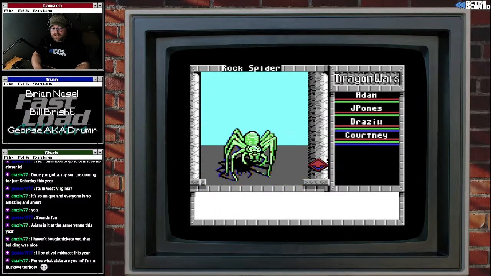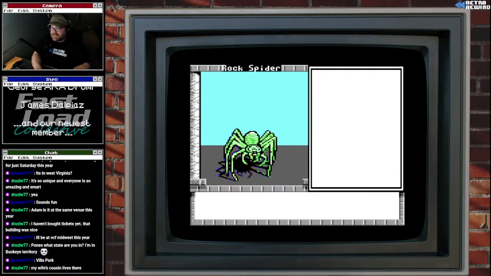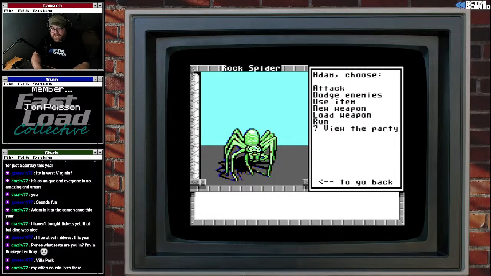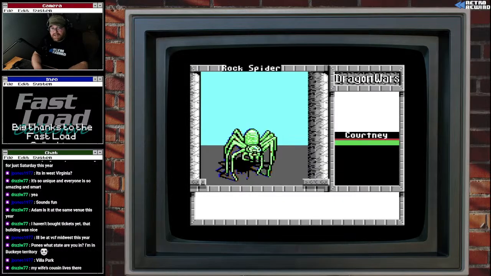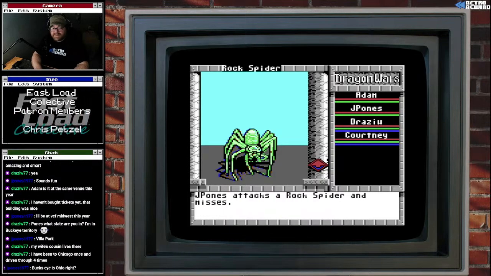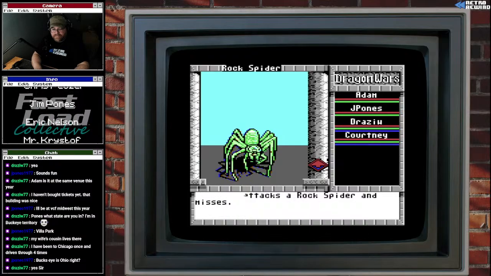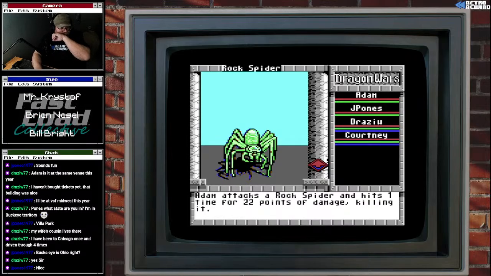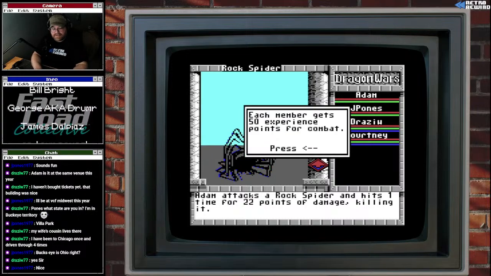You meet something? A rock spider. Dun, dun, dun, dun. You want to fight? Let's go. Quickly fight. Attack. Attack. Attack. Attack. Use these commands? Yup. Spider advances 20 feet. Jim Pone attacks, misses the rock spider. Uh-oh. Drazu hits for 4 points. Ooh, I killed it. 22 points of damage. Killing it. Nice.